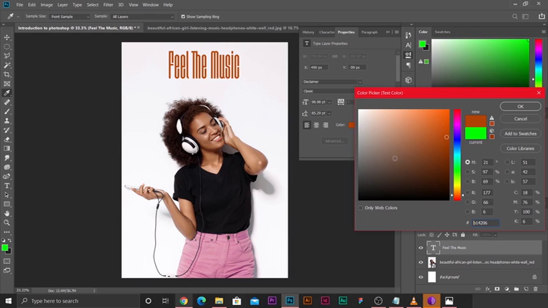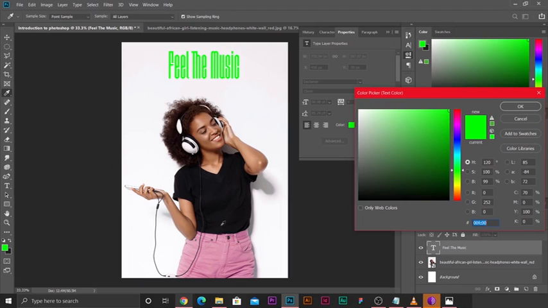And the way we can do that is by moving our cursor to the part of her body or the part of her clothes where we want to pick colors from. While you're moving your cursor to her clothes, you can see that the cursor has changed to this eyedropper tool. The eyedropper tool is a tool in Photoshop that we use to sample colors.